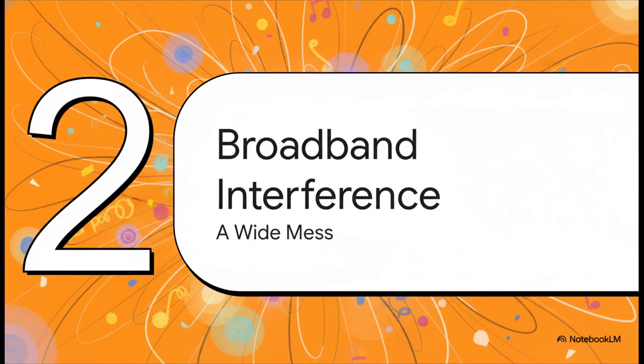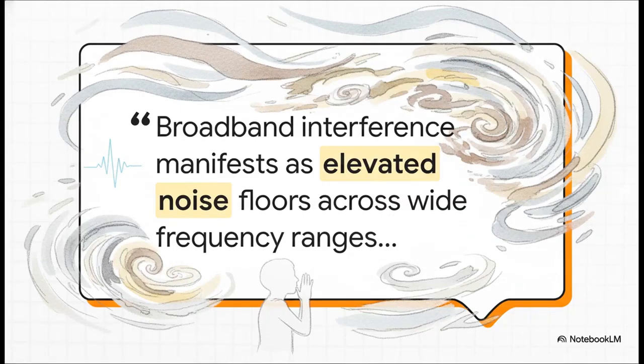Okay, now for the other side of the coin. Let's talk about that loud party, the broadband interference. This stuff is way messier, and it causes problems over a much, much wider area. So unlike that single sharp spike we just saw, broadband interference basically lifts the entire background level of electronic noise up. It doesn't just mess with one signal. It creates a noisy environment that makes it harder for all the signals in a huge frequency range to be heard. It's kind of like trying to whisper in a hurricane.